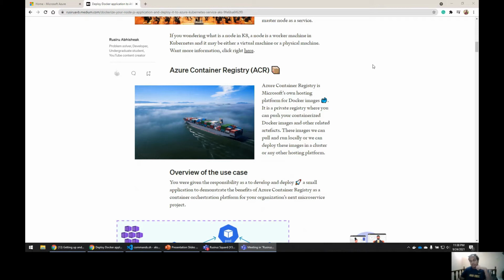So we need to push our Docker image somewhere, and here we use Azure Container Registry. Basically, Azure Container Registry is a private platform to store our Docker images. Similar to Docker Hub, it's a private place to push and store our containerized Docker images.